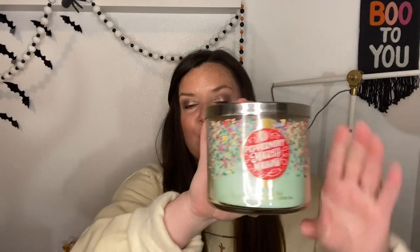This first one is Peppermint Marshmallow. I do have Peppermint Sugar Cookie, but it's not the same — it's not even the same as Twisted Peppermint. The scent notes are Crushed Peppermint, Fluffy Marshmallows, and Powdered Sugar. You get the peppermint marshmallow but also the powdered sugar, and it smells almost like peppermint bark being baked in a bakery with marshmallow in the background. It's so good — I could smell this all day. This is the reason why I can't burn it — if I burn it, I only get that smell for however long it lasts.